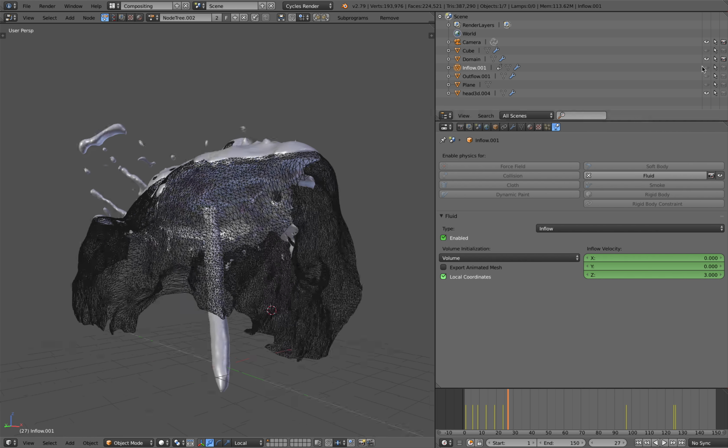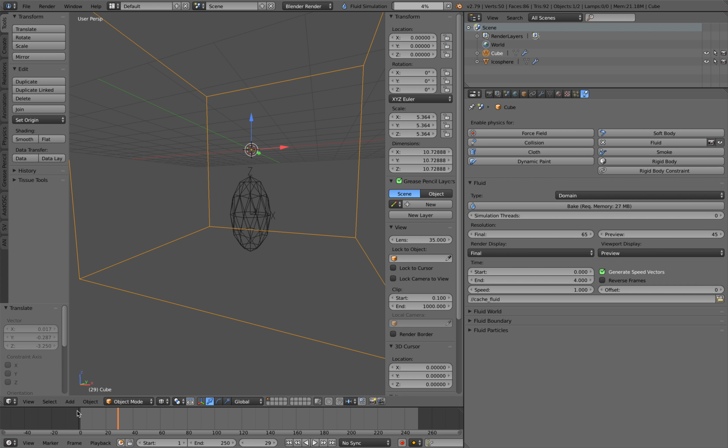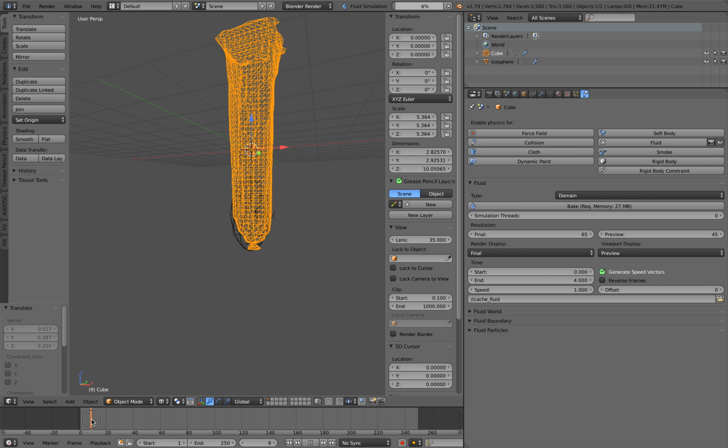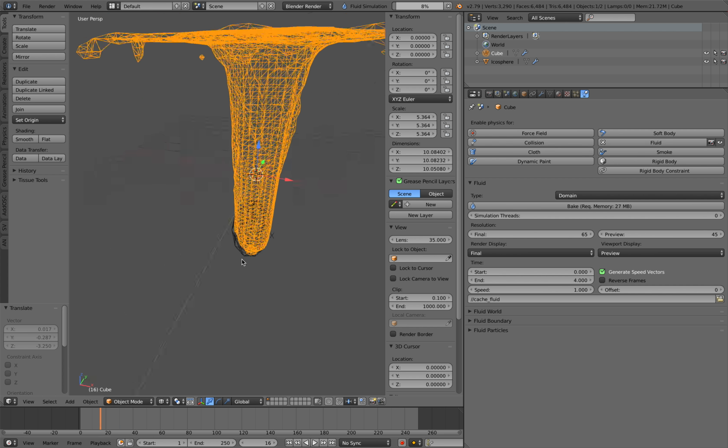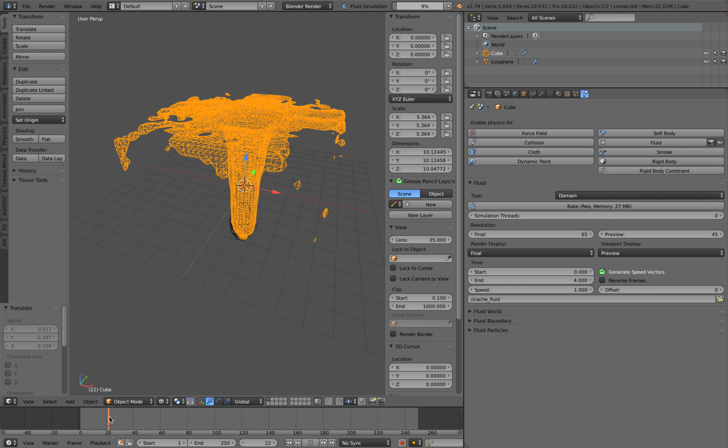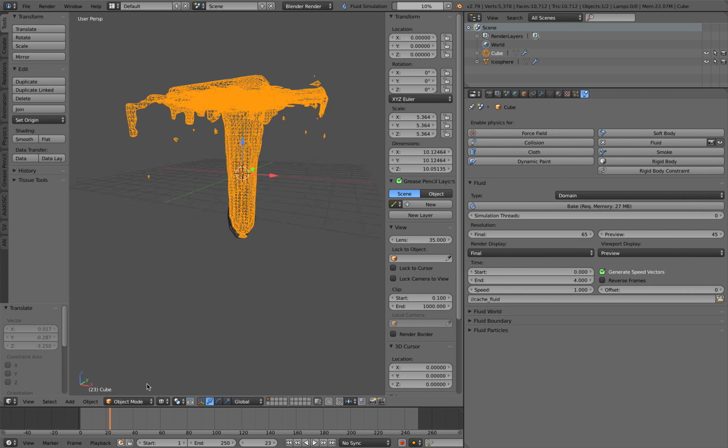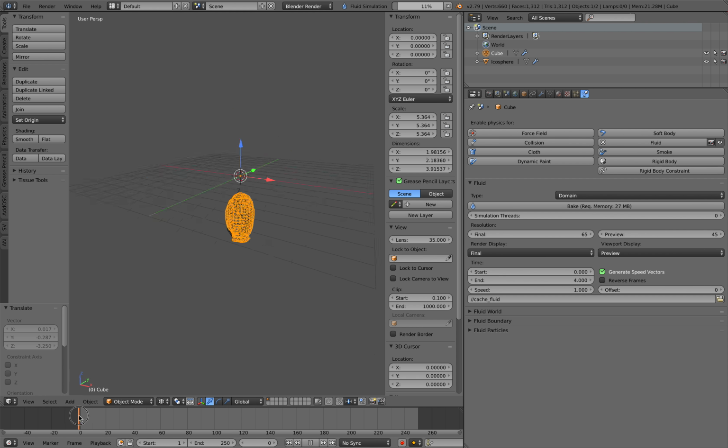Okay, so let's stop the fluid baking. Go back to our icosphere. Let's shoot it much faster, 3 times faster now. Bake. It's gonna reset and delete the previous cache. Now the fluid's gonna shoot up. It actually hits the top ceiling of the domain. So you can really see the fluid doing its thing.